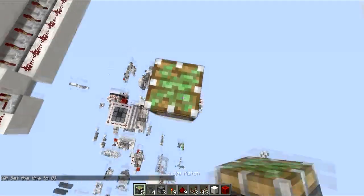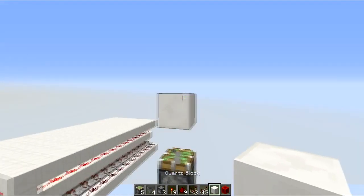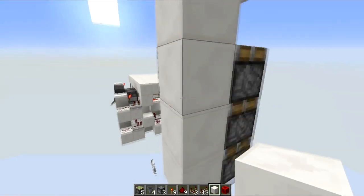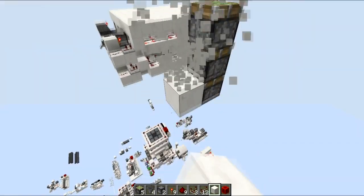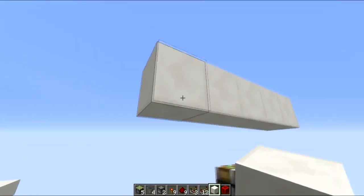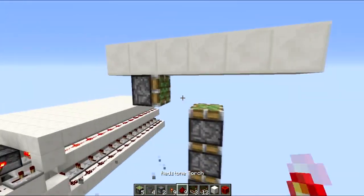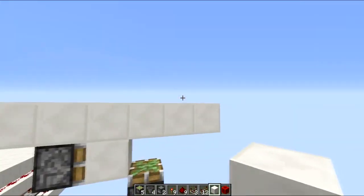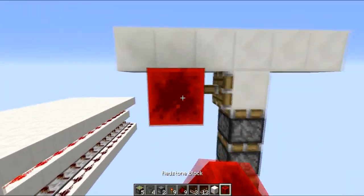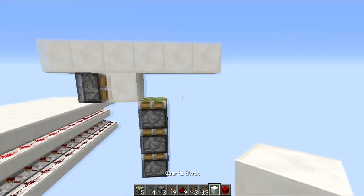So you want to start by placing your pistons like this. Your floor level is going to be here, and you're going to want to dig out 1, 2, 3, 4, 5 blocks down. That's where you need to dig out. So you're digging 5 blocks down, and you're placing blocks like this. This is going to be your floor, and do this, not there. Basically it has to look like that. So you've got your floor level, then a piston down here, which is 2 across with a block on the face, so that when you extend this piston, it'll go on top of the stack of 3 pistons. Those pistons all have to be vertical, by the way.